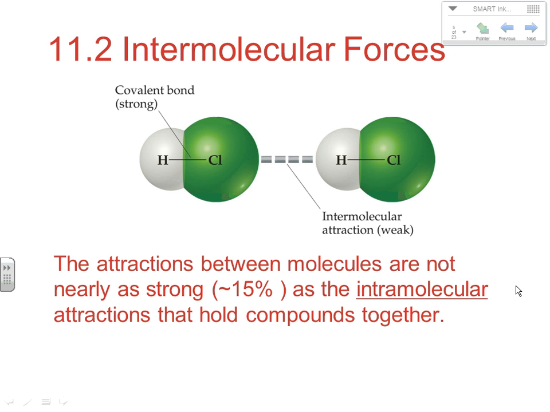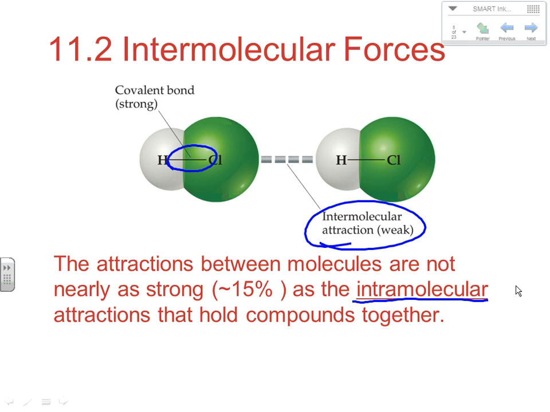Now, one thing that is very, very important is you understand the difference between inter and intramolecular forces, both of which will be forces that we'll be studying and looking at in chapter 11. Now, inter is the force of attraction between molecules, and that's a significantly weaker force than the intramolecular forces, which would be the forces that hold compounds together. So an intramolecular force would be the bond between the hydrogen and the chloride here. Covalent bonding is a type of intramolecular force, a within force.